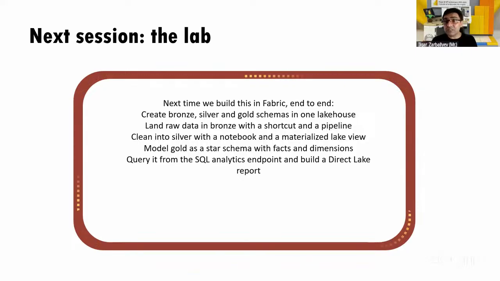We will clean data into silver, first with a notebook and then with a materialized lake view, so you can compare the two approaches directly. We will model the gold layer as a star schema with facts and dimensions. And we will query it from the SQL Analytics endpoint and build a Direct Lake report on top.